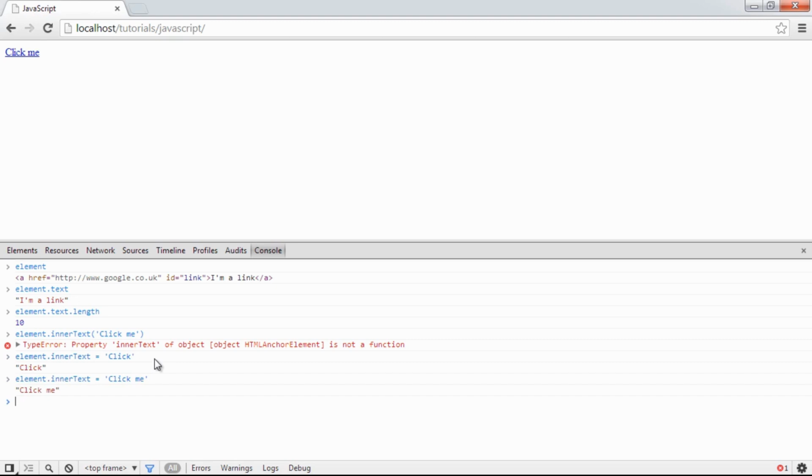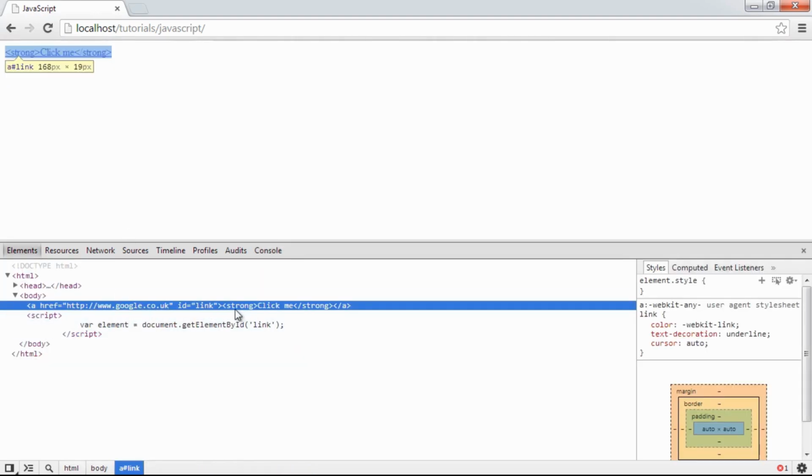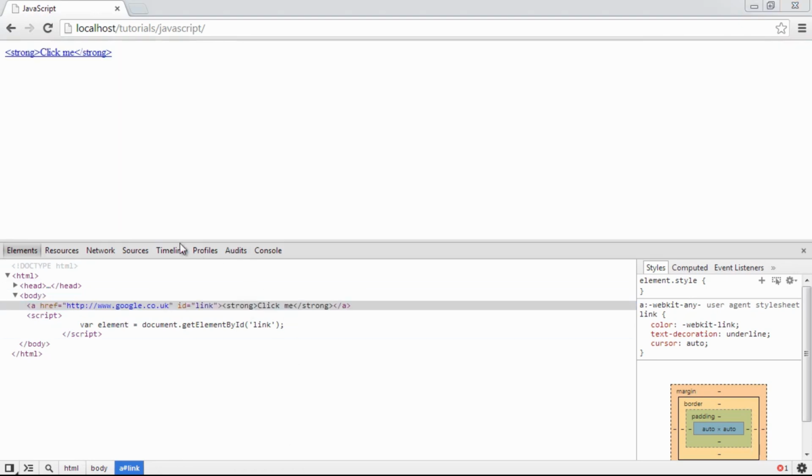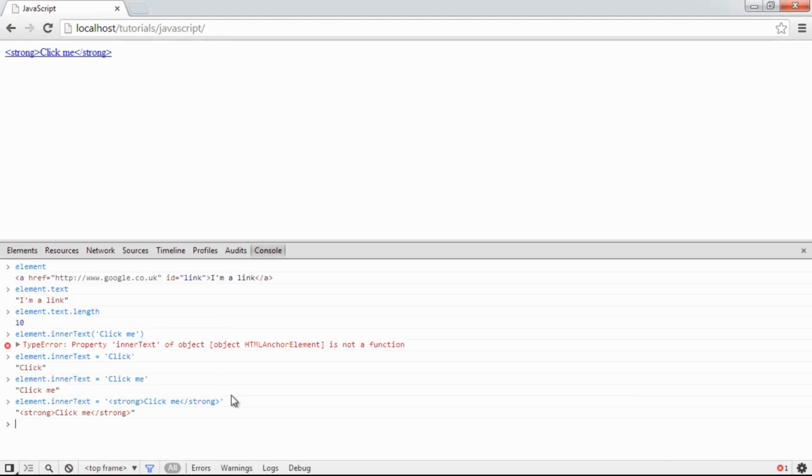So yeah, sorry about that. We've set a property's value. It does seem like it would be a method that you would pass an element to, but it's not. We'll look at the remove method in a minute. That's definitely a method. So we can also do things like the innerHTML, which if we look at, say, innerText, and I wanted to set strong tags around this, you'll see that this will literally give me out the entities for the characters in this. So it doesn't actually render as HTML.